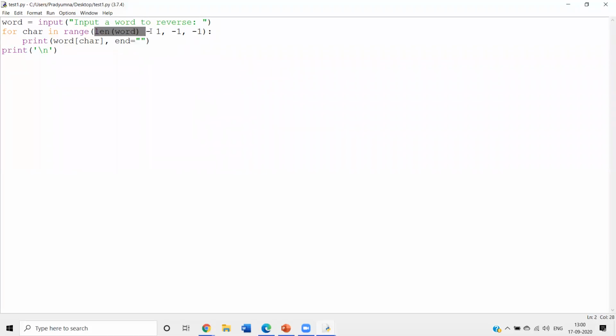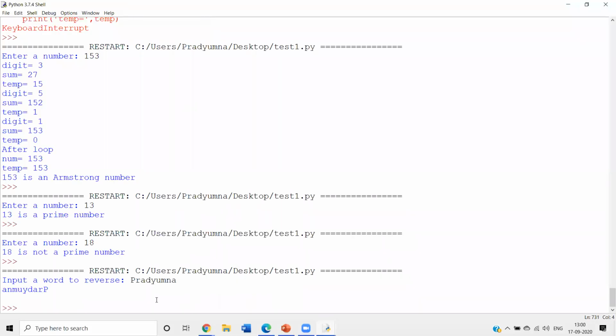This is the first parameter, second parameter, and third parameter. Right? So if you remember, in a string, if you want to find a substring, we have start, end, and step. So this is start. Can you find out the value of length of word minus 1? What is the length of the word? If my input is this one, the number of characters is 1, 2, 3, 4, 5, 6, 7, 8, and 9. So the length of the string is 9.